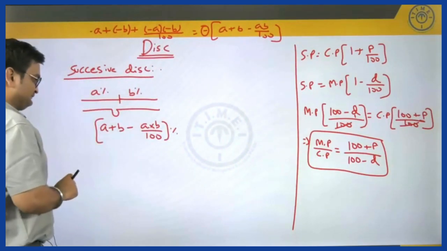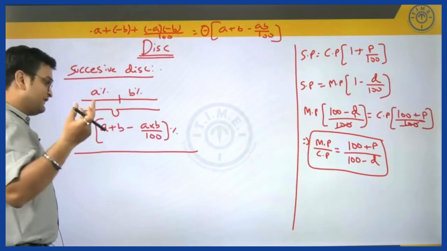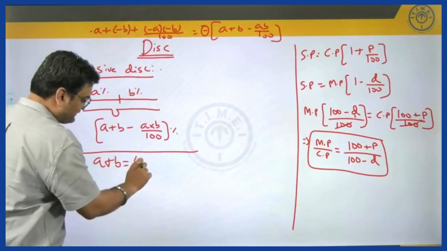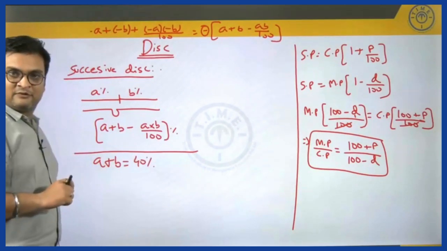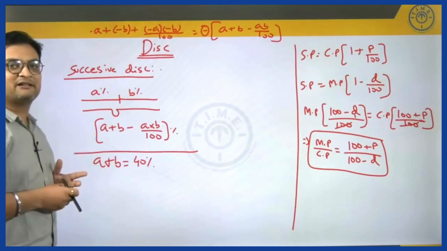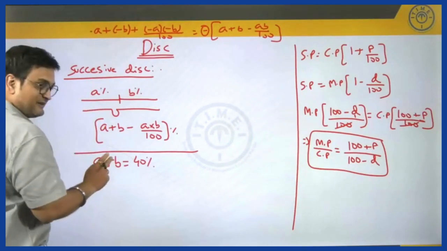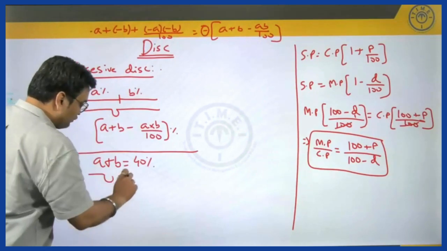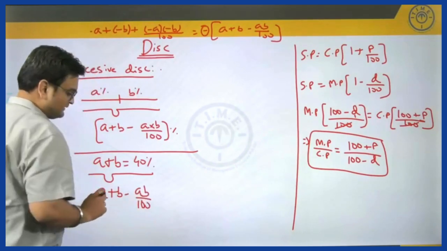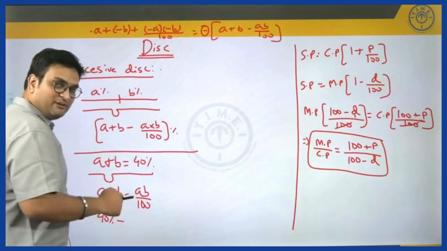One more small point here. If a problem says a shopkeeper wants to give you a discount in such a way that in 3 steps or 2 steps, such a way that the sum of the 2 steps should be 40%. What can be the maximum profit that the shopkeeper earns, or indirectly what is the least amount of discount that the shopkeeper can give you? So if he is giving you the discount in 2 steps, so overall discount will be A plus B minus A into B by 100, right? What is A plus B? 40 minus A into B by 100.